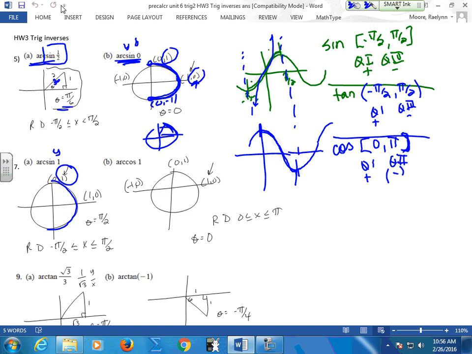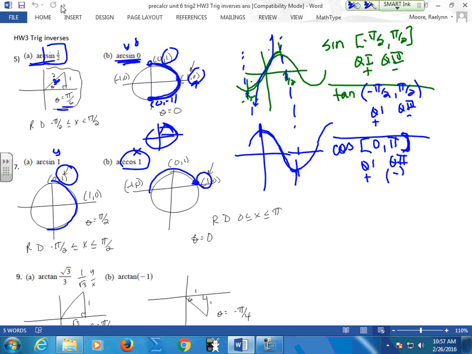Cosine. Give me a restricted cosine. Cosine is restricted to what quadrants? 1 and 2. So right away I just go like this. I notice it's a 1. A 1 and a 0 are my quadrantal angles. So I again label this, and the cosine is my x. There's my x of 1 at 0. If I put this in my calculator, second cosine of 1, it would come back and say 0.